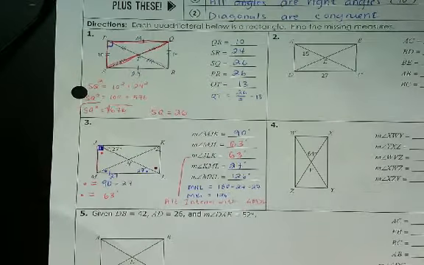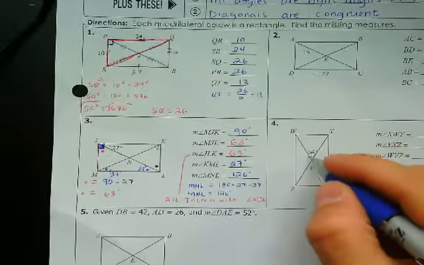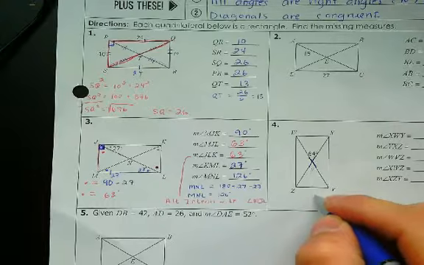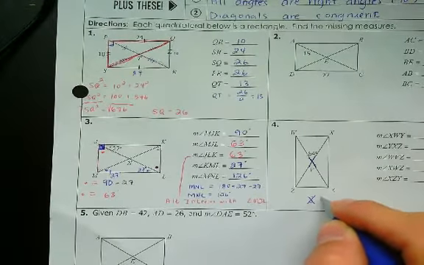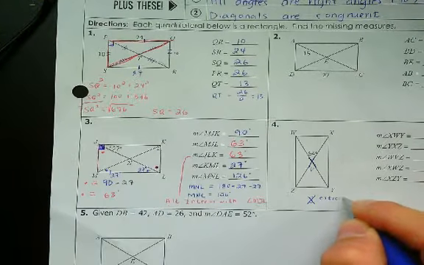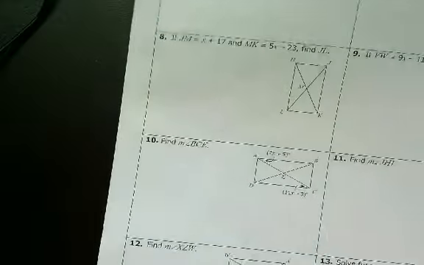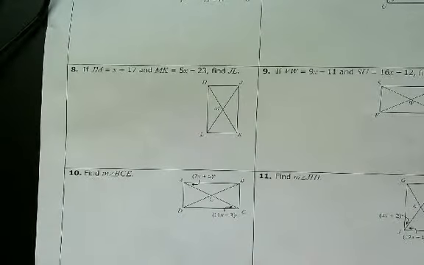Number 4 is pretty similar to number 3. Okay, for number 4, the first thing that you need to do is remember that if angles cross like this, if you see an X, you could also say this is a V, this is an A, you have vertical angles. Okay, so that's going to be your little hint for number 4. Okay, I'm going to flip it over to the back side.